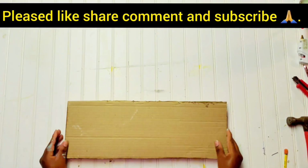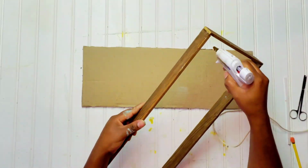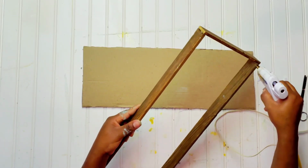Once I got my cardboard nice and straight, I'm going to use my hot glue gun to install the cardboard to the wood frame.